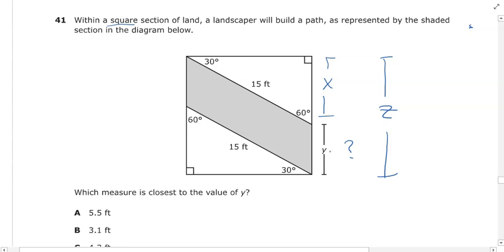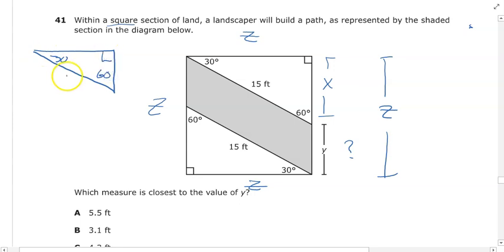Conveniently, we do have some triangle pieces labeled there, which means if I could solve for one side of the triangle, that will also be z. All of the sides, because it's a square, will be represented by z. Then we could use that over here and also figure out x to solve this one. Conveniently, this is a 30, 60, 90 triangle. The easiest way to approach this one would be to use special right triangles.